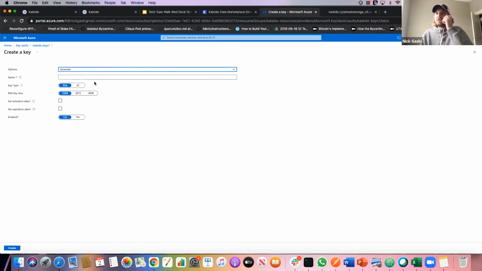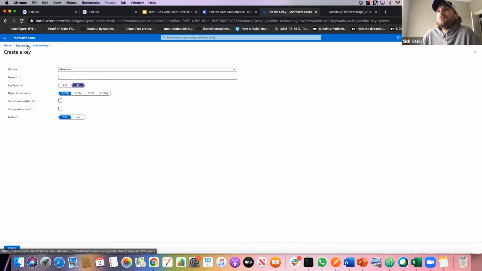And then you need to choose the type. Is it RSA or elliptic curve? And then what's the curve name? And again, for Ethereum, it's P-256K right here. So you can choose if you want it enabled, if it's going to expire in a few months or something. But other than that, it's really that straightforward to fill in a few of these fields and go ahead and generate the key. You aren't going to be exposed to the raw address of the key, though.